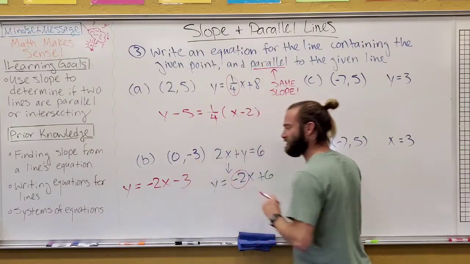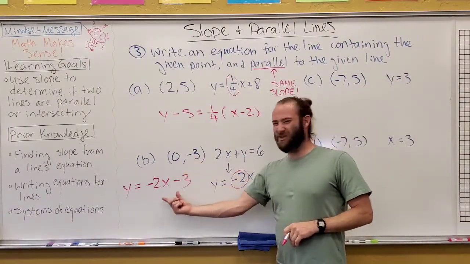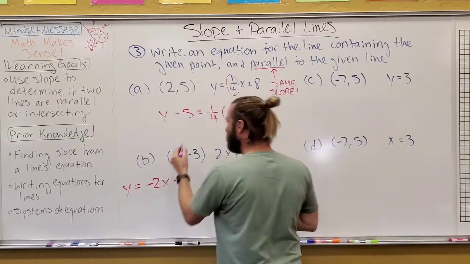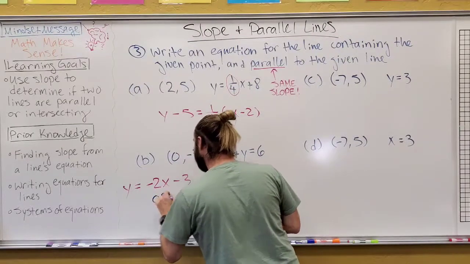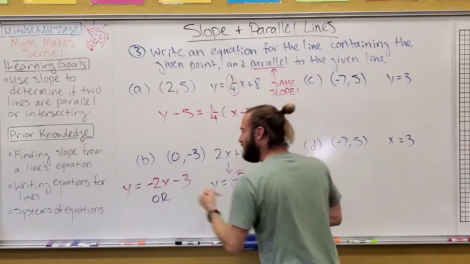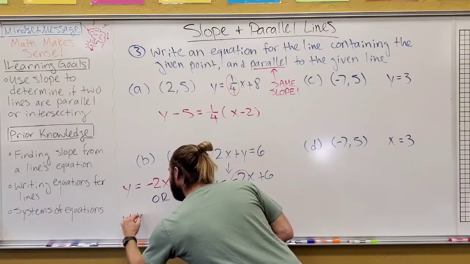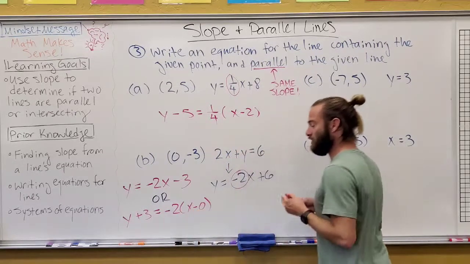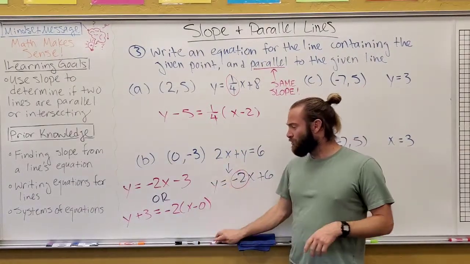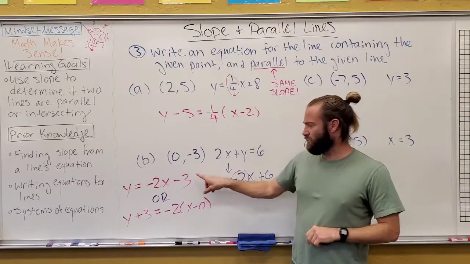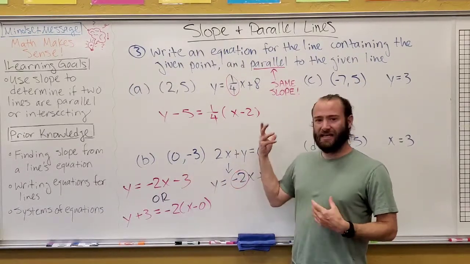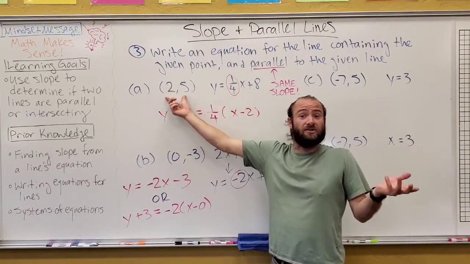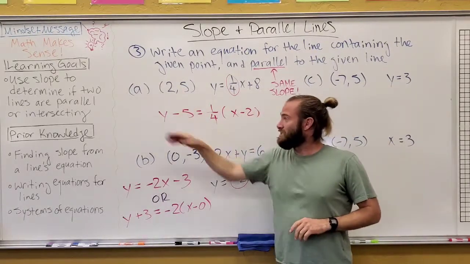Negative 3, right? So if I know the y-intercept, generally that's going to be the easiest way to write the equation. If you really wanted to, we could use the point-slope form, because that's not a problem, and we could just do what we did there. In this case, we'd have to do y minus negative 3, which actually is plus 3, remember, equals negative 2 times x minus 0. So this one or that one, both would be acceptable, but maybe the quickest one for this would just be to use the slope-intercept form. And again, this one we could not use that form directly because this point given was not the y-intercept, it was just another random point. So that was the easiest one to write.